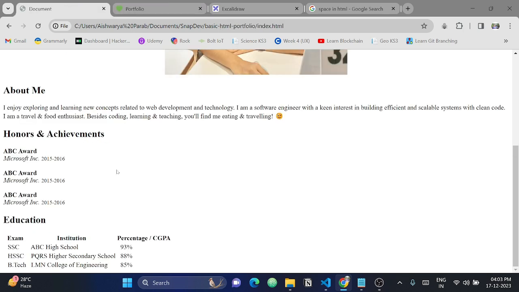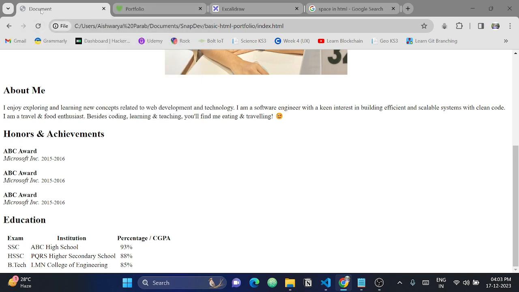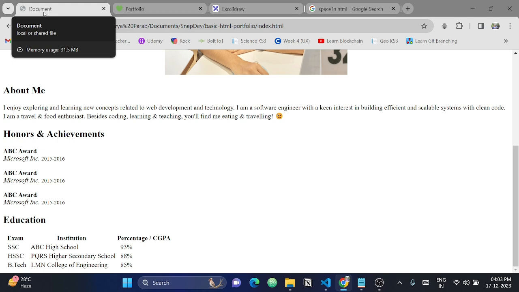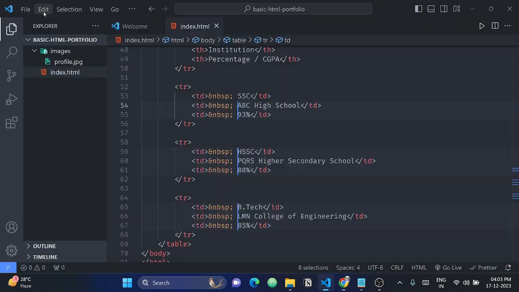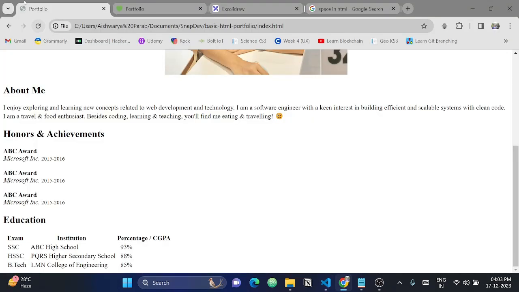Okay, but one thing that I just noticed is that here we have document and here we have portfolio, and as I said earlier, this document is nothing but the title of your website which appears in the tabs. So we can go right here and change the title. This is the first thing that we should have changed, but we can change it now as well. After hitting save and refreshing, this is how it looks. Don't worry about this icon that you can see here. After we are done with the code, I'll let you know how we can use a fav icon inside our HTML website. By the way, this icon is called a fav icon. That's why I said that.